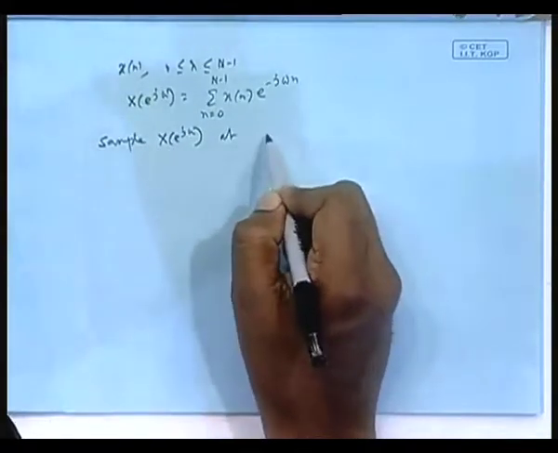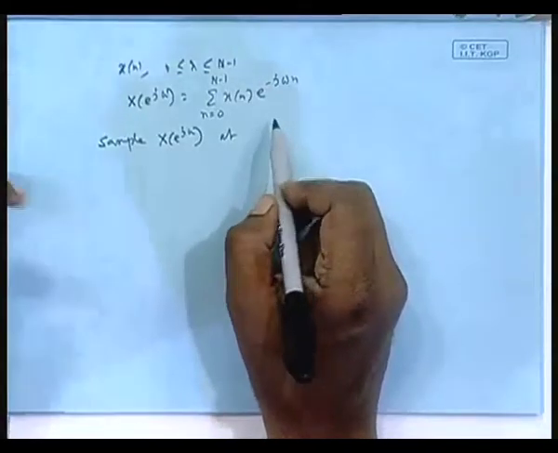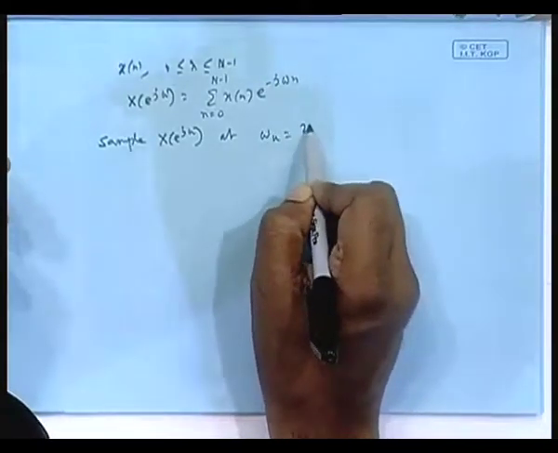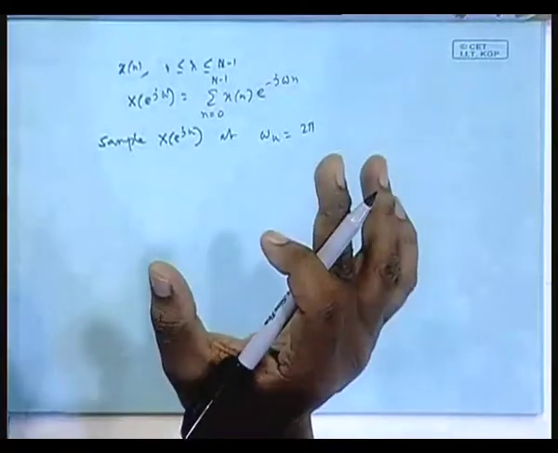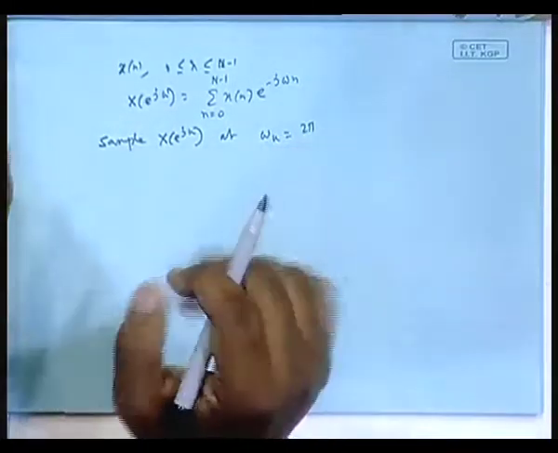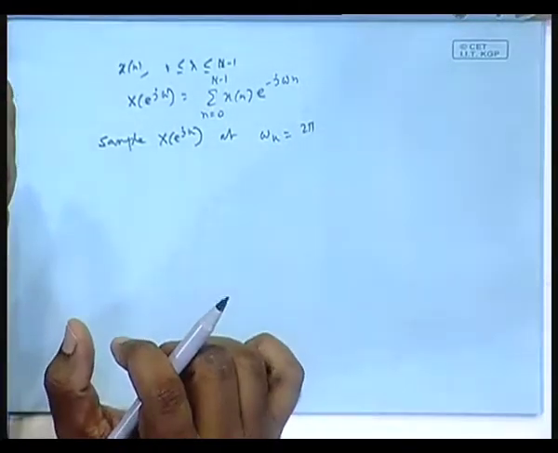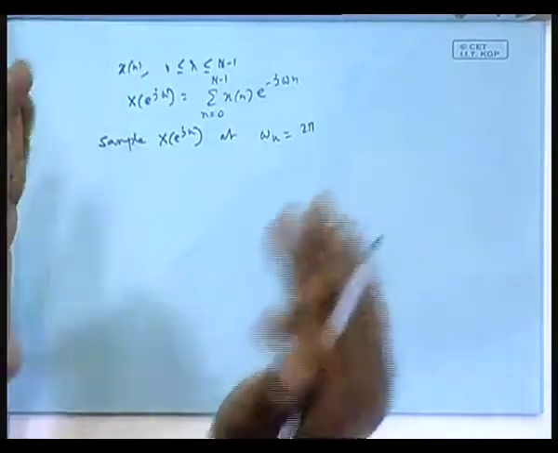But here, quickly, suppose I sample it at capital N number of points at these frequencies, omega k equal to. So, what is the range? 0 to 2 pi, capital N number of points. So, the gap is 2 pi by capital N. I am sampling in the frequency domain, mind you. Mathematically it is nothing but a sampling operation, but in the frequency domain. The function is a function of omega, but actually sampled. So, that is why here also aliasing and other things can come up, but I will not go into all that detail.